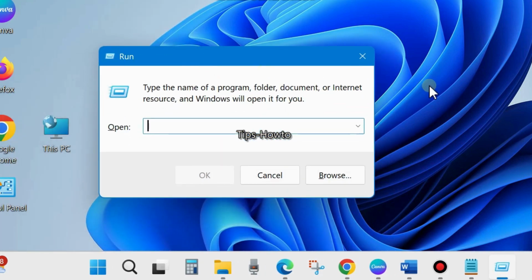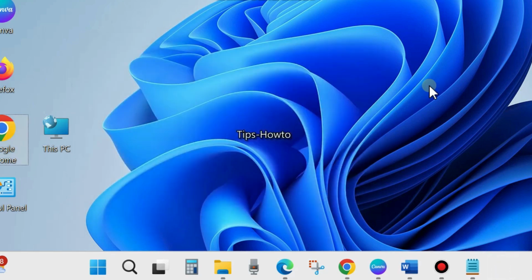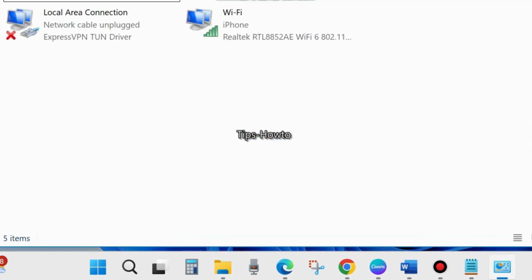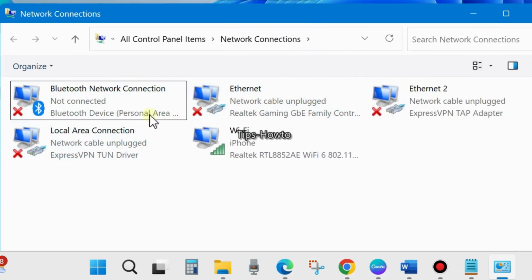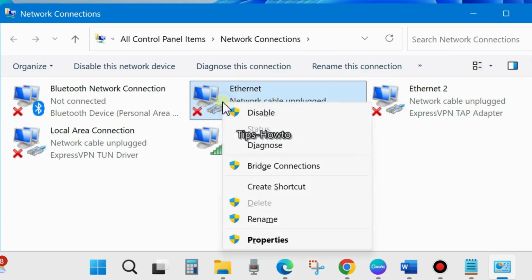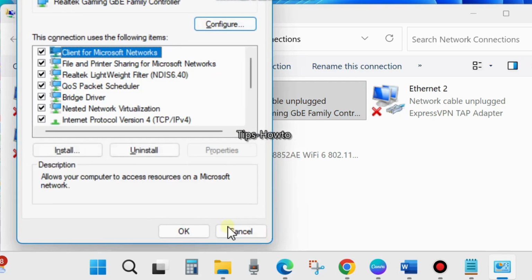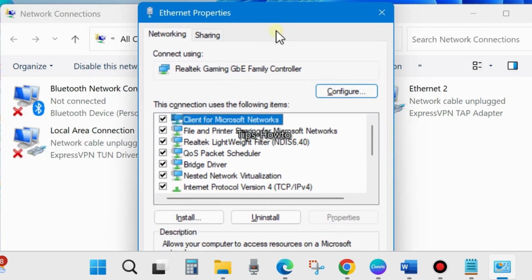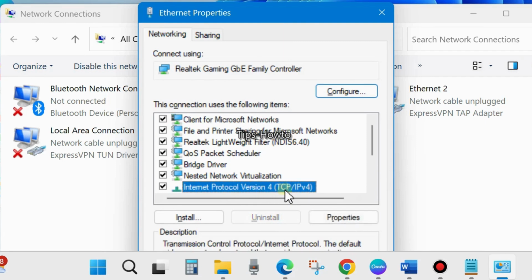If not, go to the next fixes. Right click on the start button and choose run. You may press the Win plus R shortcut key to launch the run dialog box and type ncpa.cpl. This command will open all your available network connections. Right click on your network connection, either Ethernet or Wi-Fi, and choose properties. Select Internet Protocol version 4 IPv4 and choose properties.